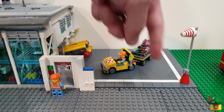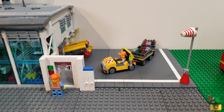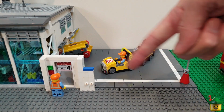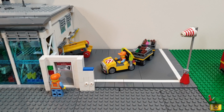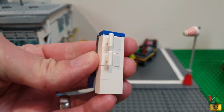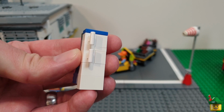Then I can start the security fence from this corner, and I'll have one section to a corner here and another section to the wall here. On the other side of the airport over there, I think it will be 2 sections horizontally and the same one span going to the wall there. So I'm going to get on with doing that. And the way I'm going to do it is by stringing them between these modified bricks on the back of short pillars.